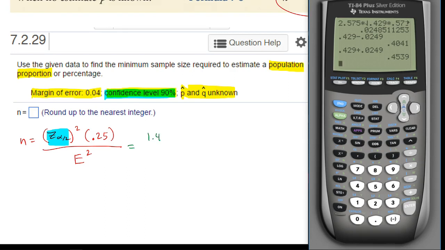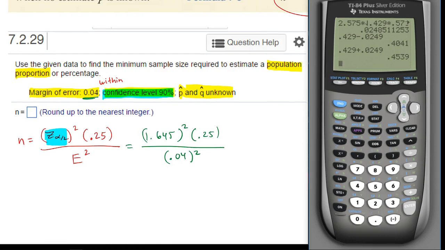All right, so 1.645 squared, and then we're going to multiply that by 0.25, and then we're going to divide by the margin of error, which is given to us there, 0.04 quantity squared, and we're just going to evaluate this. I do want to warn you guys ahead of time that some of the problems on the homework are not going to explicitly say margin of error is equal to a value. Some code words for margin of error may be like within, so it may say something like within 4 percentage points, or plus or minus. If they say plus or minus, that's another code word referring to the margin of error. So I just want to give you guys a heads up on that as well.